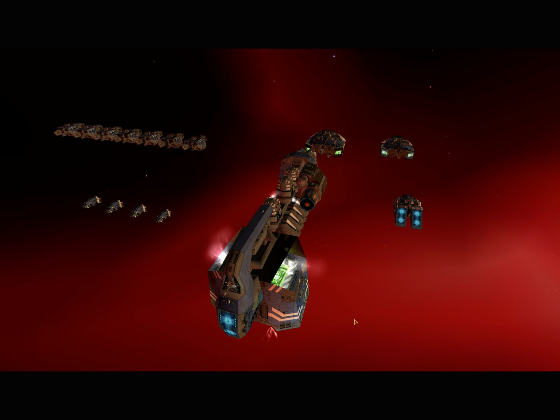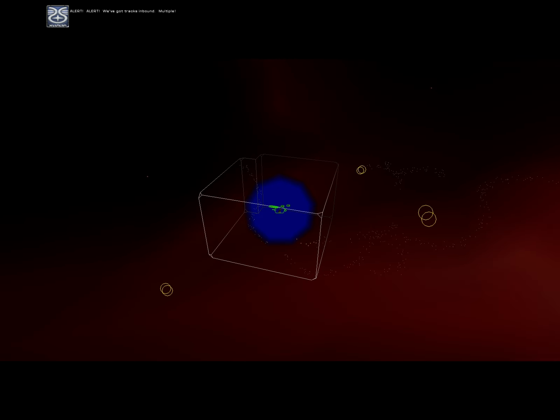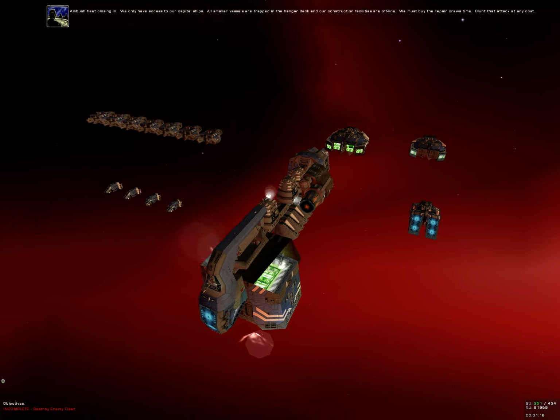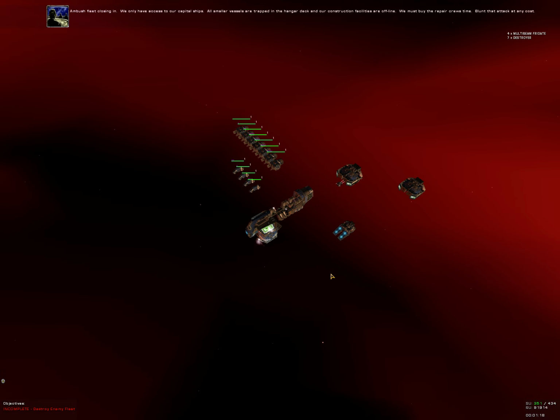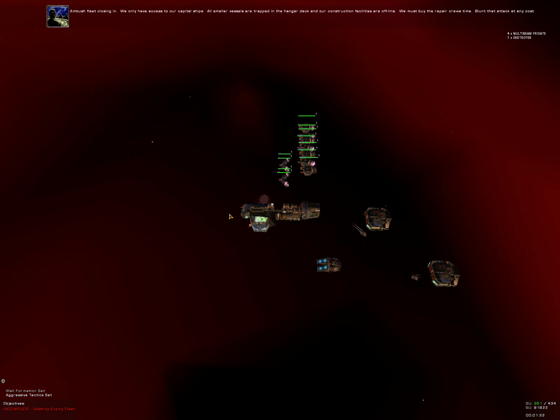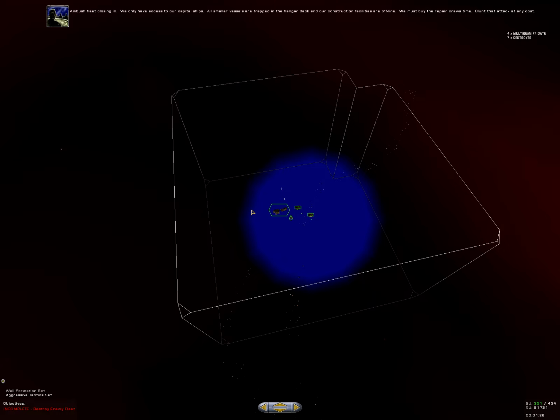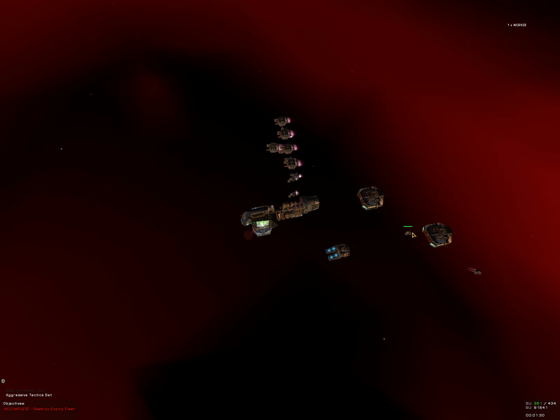Alert! We've got tracks inbound. Multiple. They're enemy signatures. This is a trap. Ambush fleet closing in. We only have access to our capital ships. All smaller vessels are trapped in the hangar deck, and our construction facilities are offline. We must buy the repair crew's time. Blunt that attack at any cost. Stand by, Group One. Worker here. Assisting.